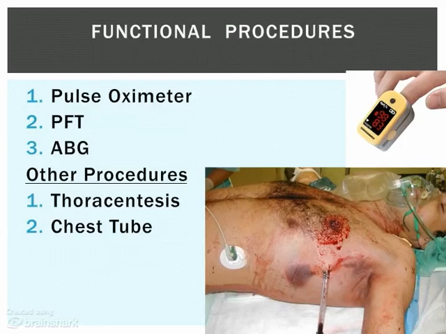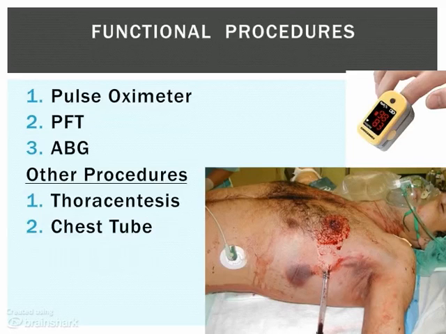Let me just talk a little bit about the post-op care, because it is important. Not that you're responsible for it at this point, but in the future you'll talk about chest tubes again, and it's important to have a general idea about the post-procedural care. The patient needs to have their respiratory status assessed at least every 4 hours, as well as the chest tube, because you need to know whether or not the chest tube is actually functioning properly. They need to have a closed system, so all of the connections need to be taped and secured.